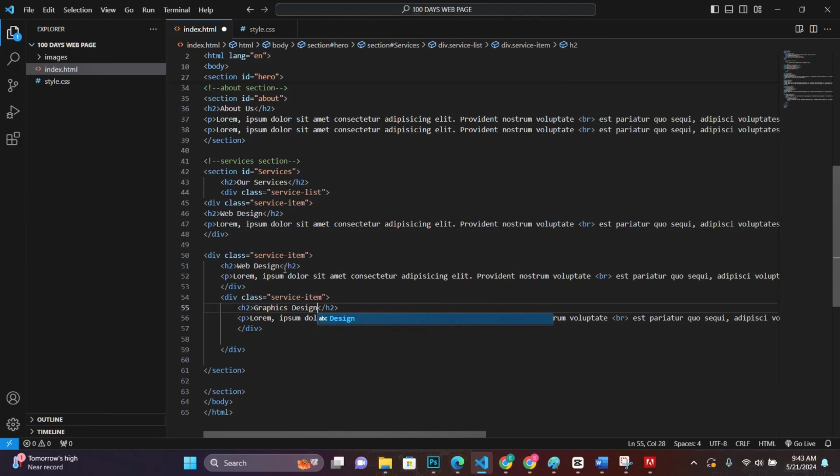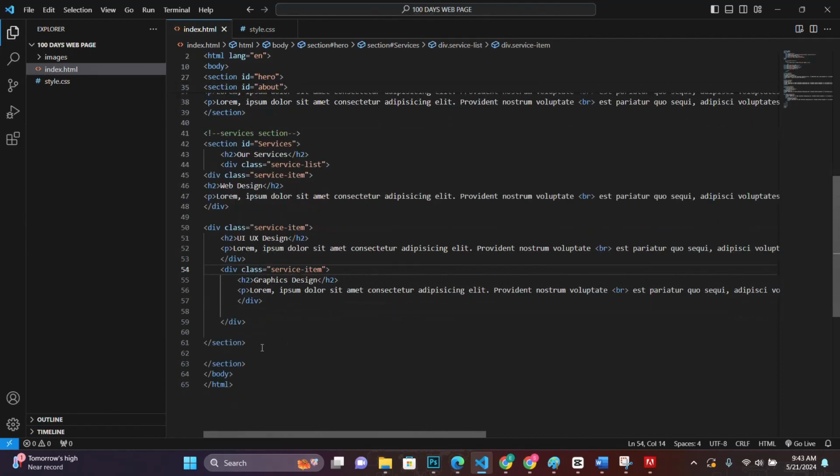All right, and then inside the second card, let's change this and give it UI UX design. Okay. So that is that for this section. We are done with our services section.